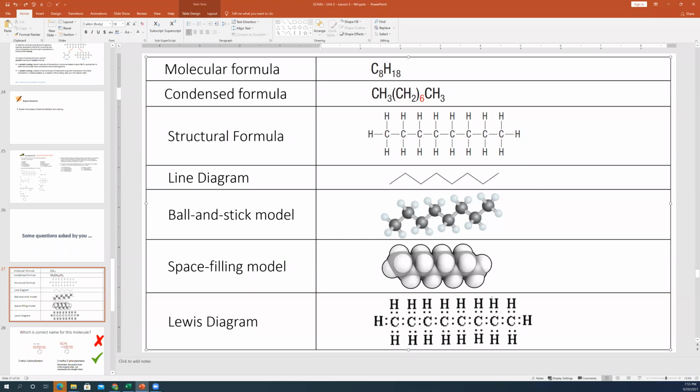And there are also other ways of representing the molecules that you will encounter in this course. I might use slides or diagrams that show both ways, as I might resort to showing some line diagrams. Sometimes I might show these ball and stick models. This one is called a space filling model. You don't so much see the bond between the atoms; rather, it's a representation of the relative size, the relative radius of each atom and how they might be stuck together. And of course, the Lewis diagram, which I think you're all familiar with. So these are different ways of showing the exact same hydrocarbon molecule. But when I ask for a structural formula, this is what I'm talking about, okay?